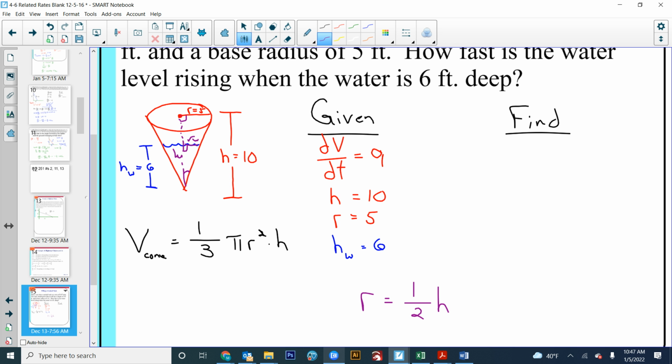That was the very nerdy way to explain it. If you just want to look at it and say, oh, 5 is half of 10, the radius is half of the height. Done. Right? What if it's 2 to 5? The radius is 2/5 the height. Pretty easy, right? Now, why is that important?